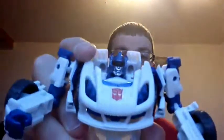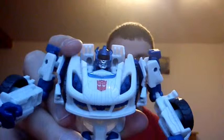I mean, here's his alt mode. Here's his robot mode, and it's certainly not as goofy looking as the product shots initially made it. I think he looks dead cool, and he's also dead light. Head sculpt there, you can get some light piping out of it, but yeah, not so much. You've got plenty of joints, so you can pose them in any way you desire. No, I don't talk about that. I don't go through all that nonsense. My bots pretty much usually just stand like this on the shelves.